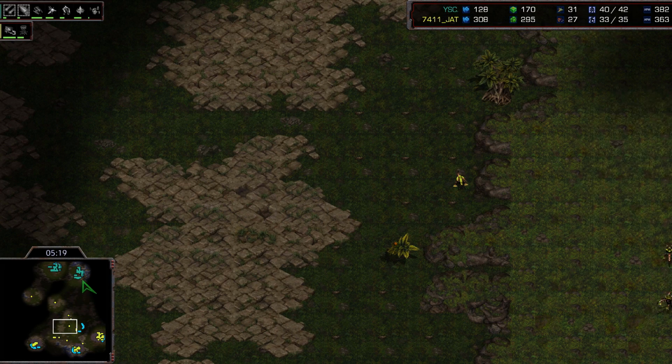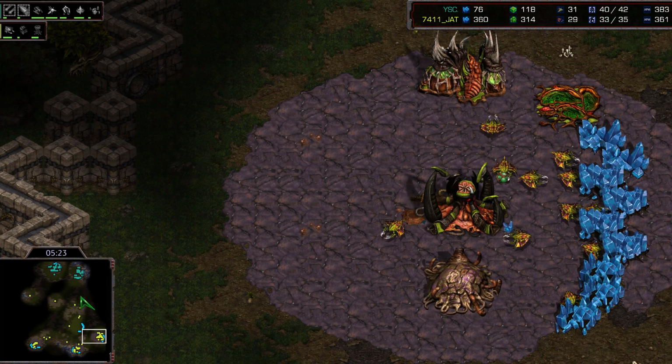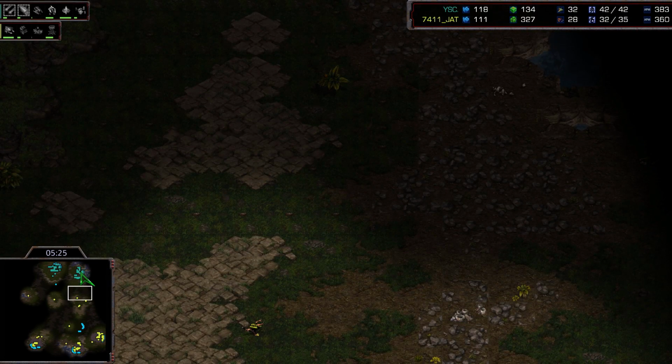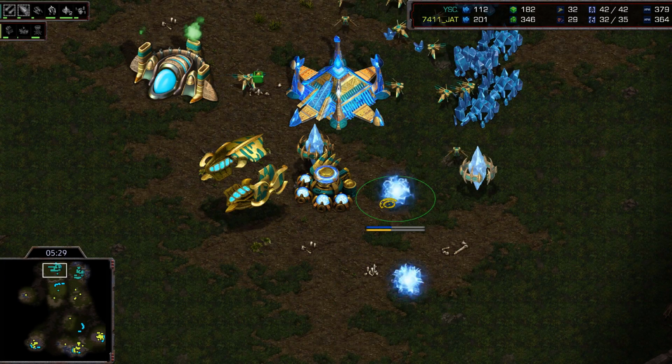Why do I have yellow? I know this is a recent replay. Why do I have yellow versus yellow? My theory about when I get red versus blue when I alt-tab is kind of falling apart here.